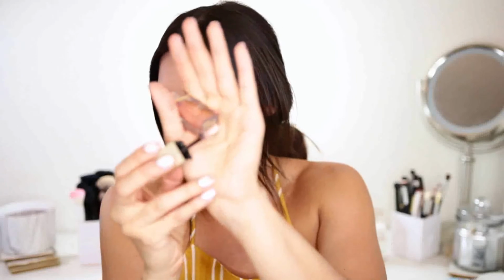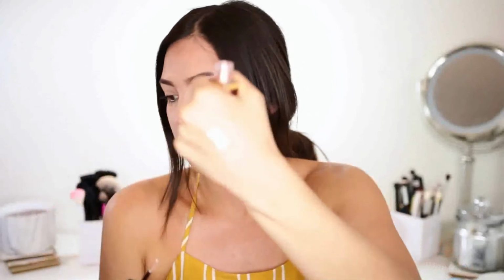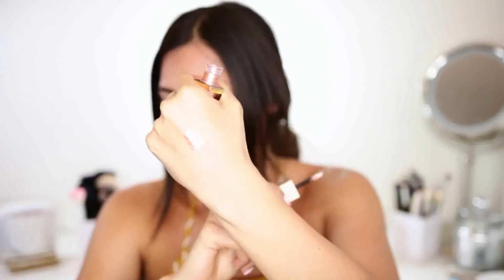Okay, so lastly, I just have some eyeshadow palettes and things. So first off, I'm just gonna recommend this because I love these. These are the Stila Magnificent Metals. This one's in the shade Kitten Karma, and these are just so beautiful, you guys. I don't know if you can actually see that, but it's just so bright and shimmery. I'll do a swatch real quick. As you can see, it's just so reflective, so metallic. They're just honestly beautiful. I don't use these every day, but whenever I want to spice up my look a little bit and add that extra little something, I always add this to it, and I just love the way it looks.